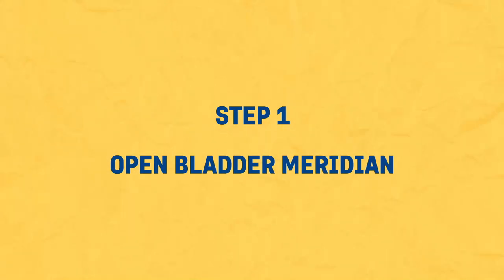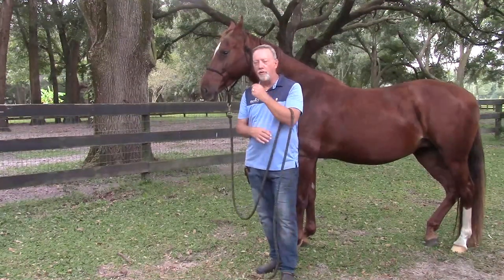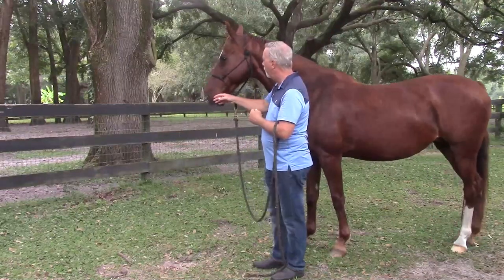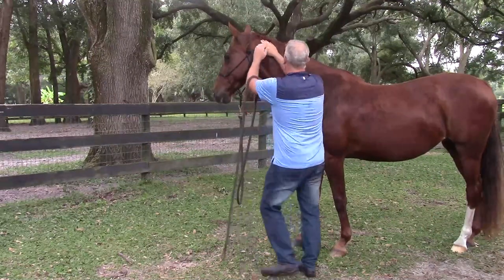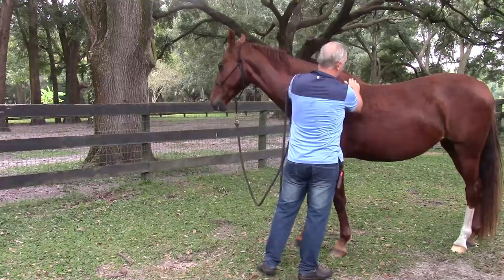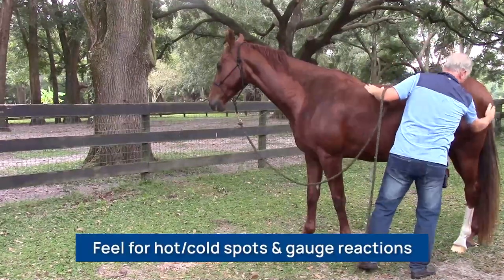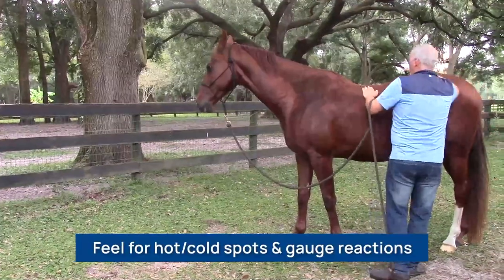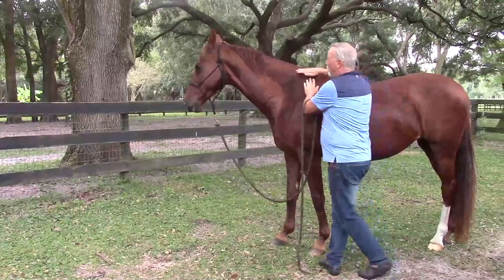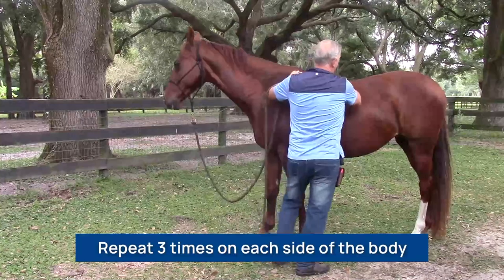Now we're going to take a look at opening the bladder meridian. So I'm going to put the rope over my hand. Again, make sure she's okay. Starting from the top, I'm going to work myself down to the shoulder. And I'm looking for anything that could be alarming with her, that's going to feel hot, cold, or any areas where she reacts, like takes a look at me. I'm going to do this 3 times.